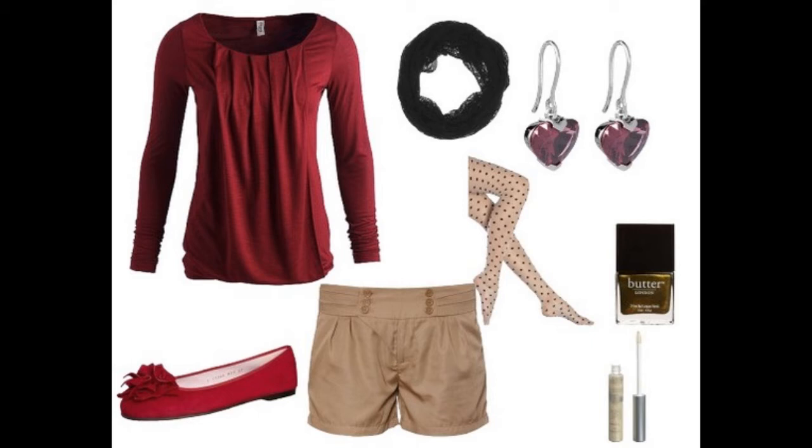Taking inspiration from the girl in my class, I decided to pair it with some beige shorts — I think these shorts are really cute and I actually want to get myself a pair soon. You can wear them in the fall and winter time. For the top, I always think of polka dots as a really girly romantic thing, so I went with a really nice red long sleeve top. It's quite casual but it's got some nice ruffle detail that makes it really cute.